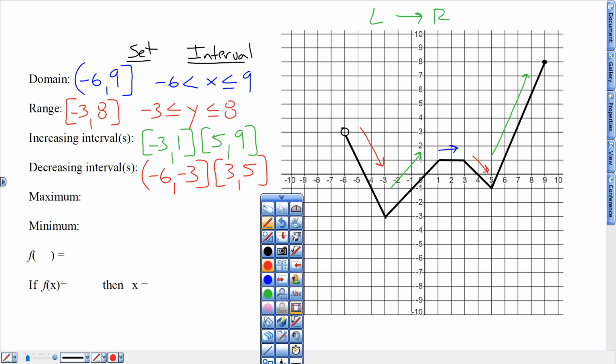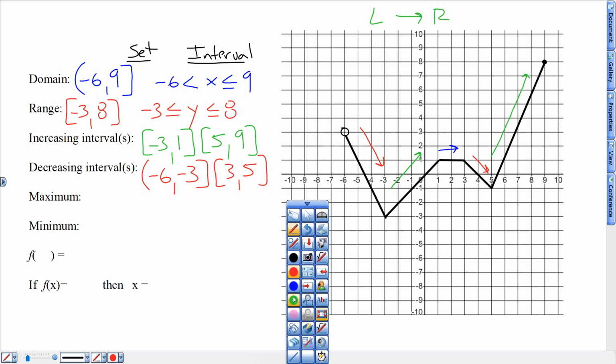Again, just doing set. Maximum is the highest data point written as a coordinate. So that maximum for x and y, I write it just like a normal coordinate. So it looks like that highest point is 9 for x and 8 for y. That's my maximum. My minimum is this coordinate right here, again written as a normal xy coordinate. So that is (-3, -3).